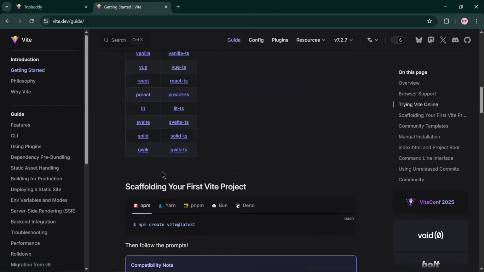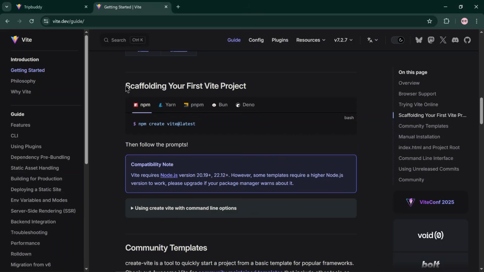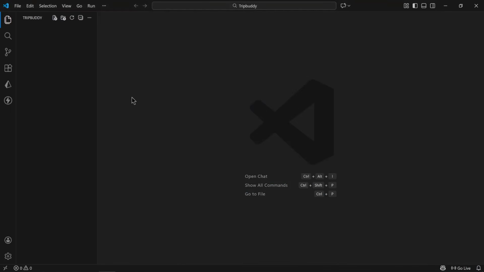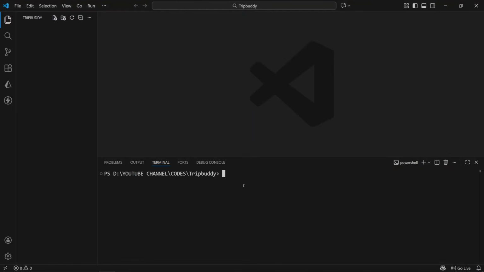Here we go down, and here for scaffolding your first Vite project, we will go for npm, and we will copy this script code, and here we will open our terminal, paste our script, and after this I will write dot slash, or you can only write the dot and enter. What it means is that it installs Vite inside this TripBuddy folder.